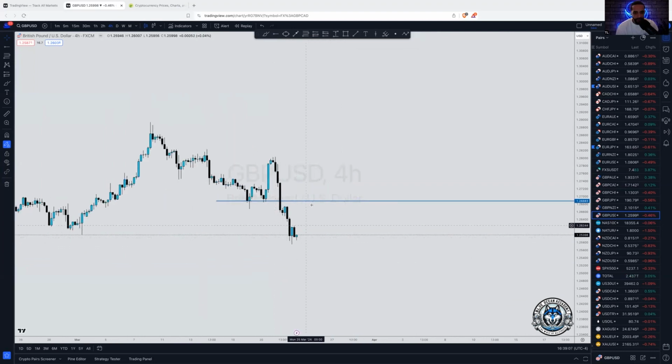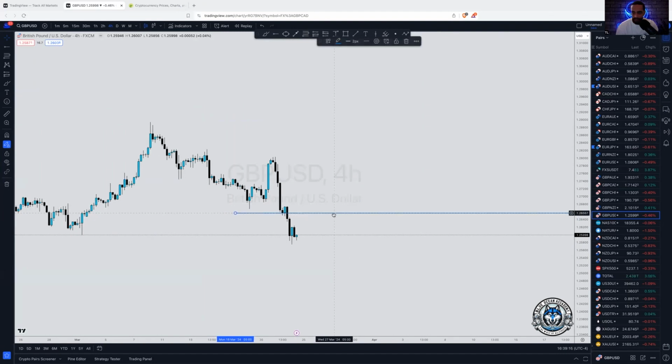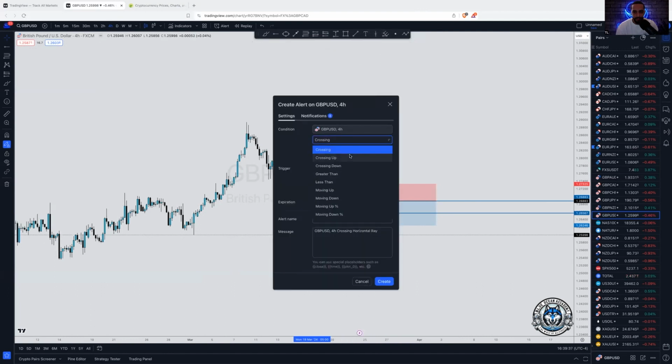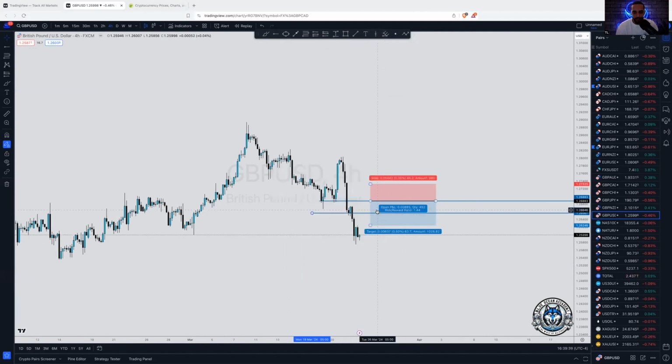However, I'd like for it to come up a little higher, possibly to this area here at the 1.2689 area. If not, a reaction at the 1.2656 area. So these are my two areas of interest right now. Okay. So obviously I'm gonna mark up highest potential or better risk reward area, which would be up here. However, I am gonna put an alarm here to see how it reacts coming later into the week. So I'm going to set up an alarm here at the lower level of interest.